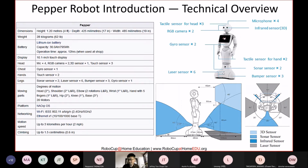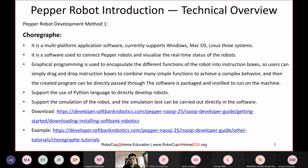Okay. Right. So this is the technical overview. If there is anything you would like to know more about, Austin is here, so he can explain to you in more detail. Right, so for this technical overview, there are a few ways, in fact quite a lot of methods, to develop Pepper robots, okay?